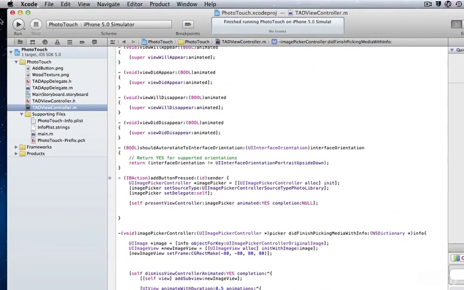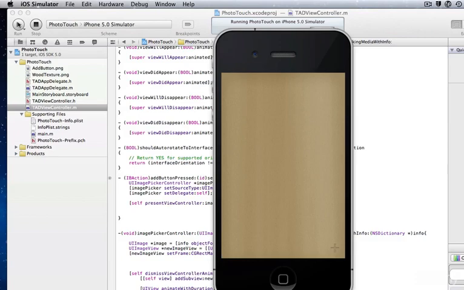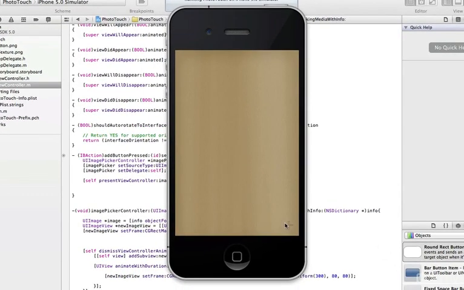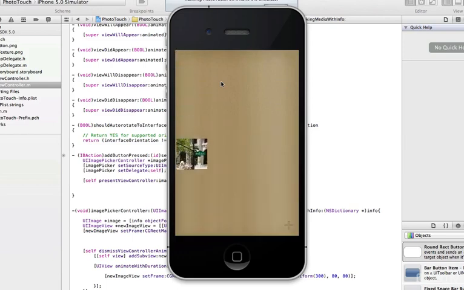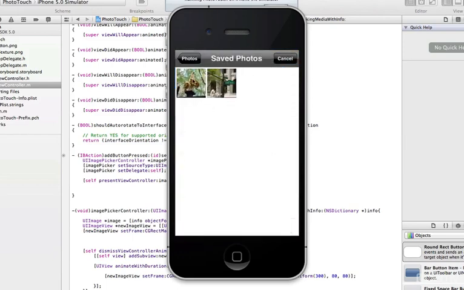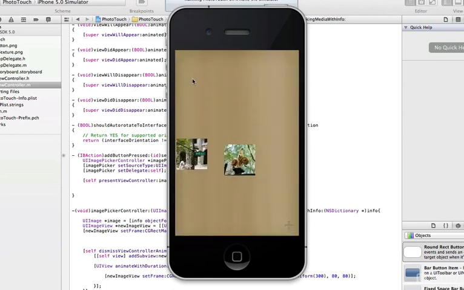And now let's run the app. Great, after the image picker controller is dismissed, our new image view animates into place.